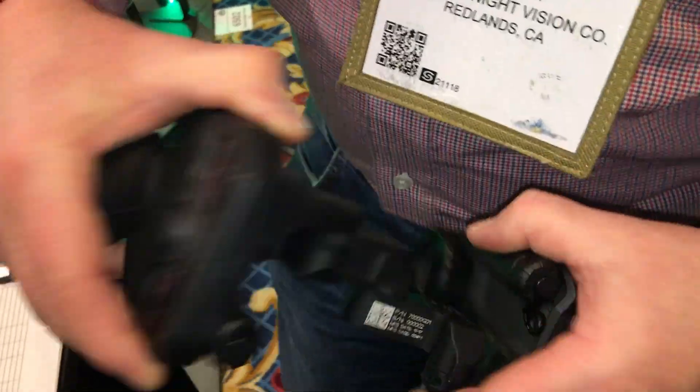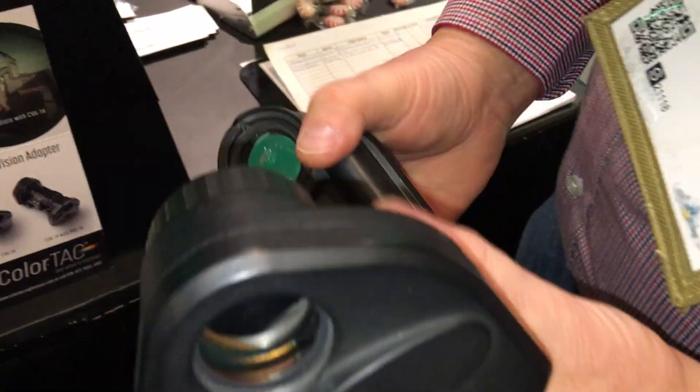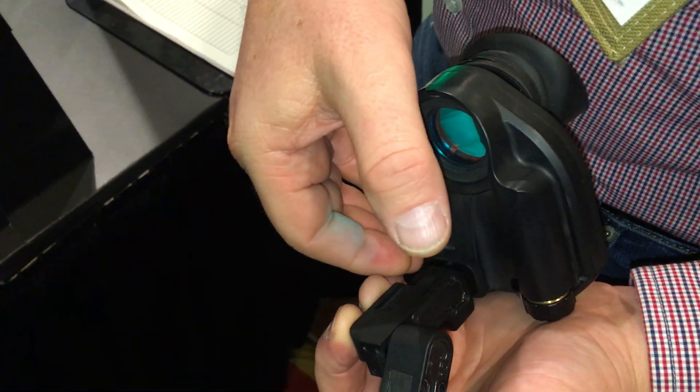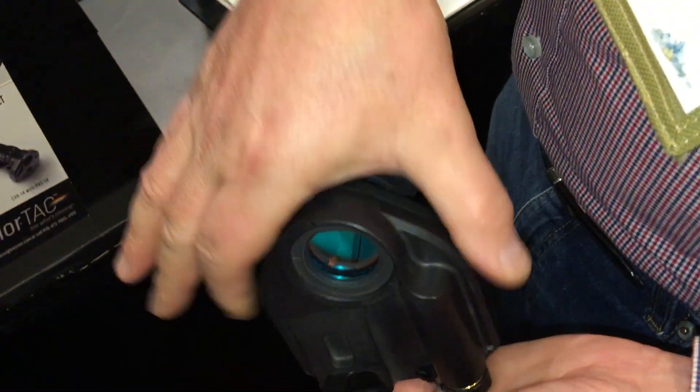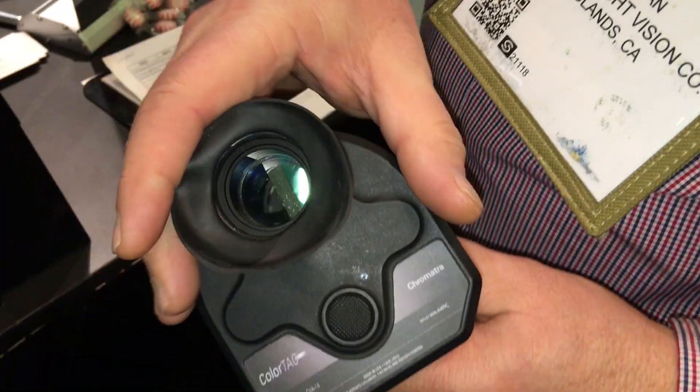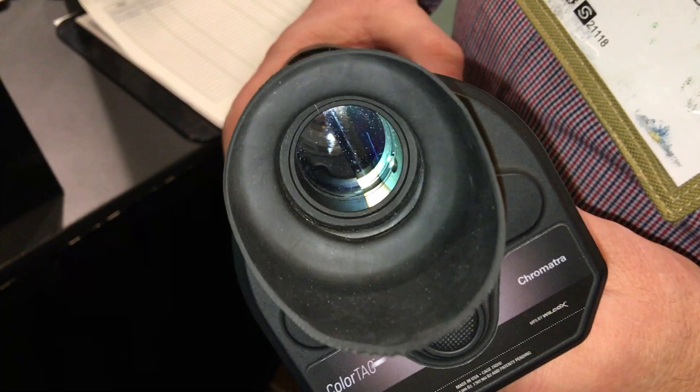How do you accomplish this? Is there a way to quickly explain how it's accomplished? So what we're doing is we spin a filter on the outside housing of our device. We take that image through the image intensifier through a night vision device. We take our other filter which synchronizes with the outside disc. We spin that, capture that image, spin that color information and light to your brain, and your brain actually puts in the color.